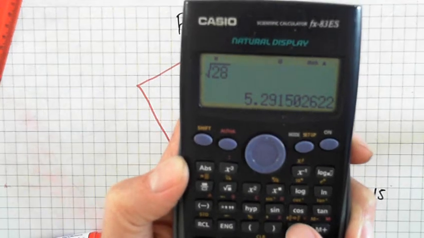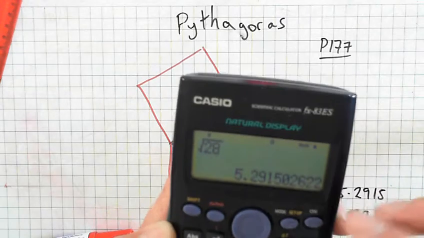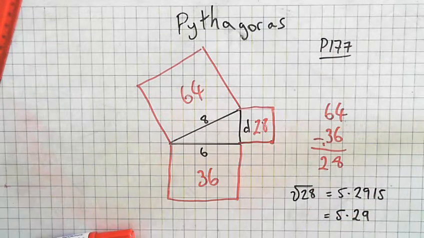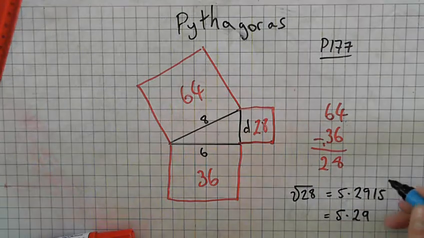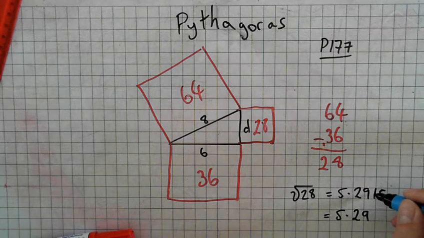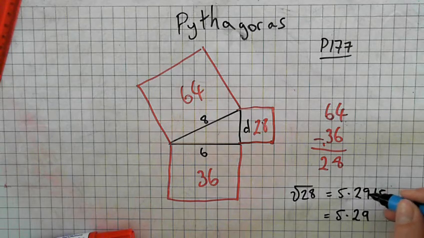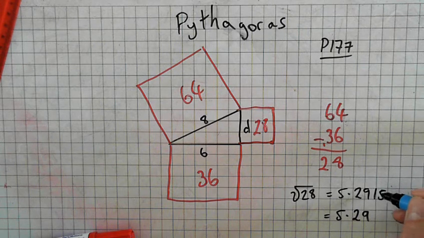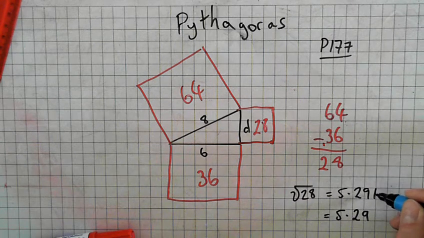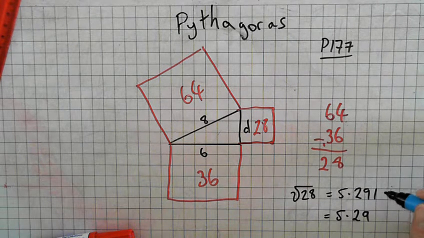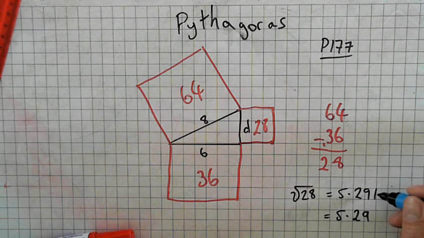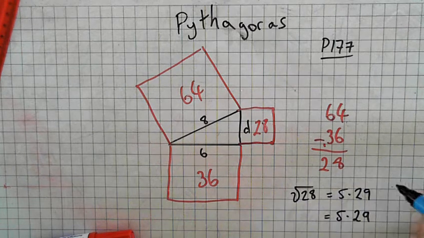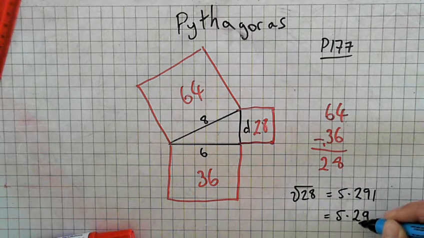And what do you take, first two or first three? Well, first two, generally. And would you round up? No. Well, for example, if you look at this, if you're rounding to 2 decimal places, look at the third one. The third one is 1. So 1, 2, 3 and 4, leave the 9 alone. 5, 6, 7, 8, 9, put it up one. So it stays at 5.29.